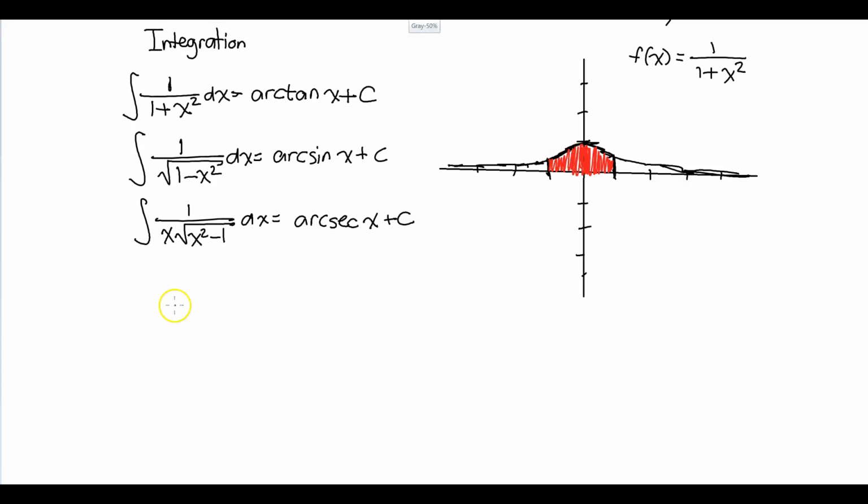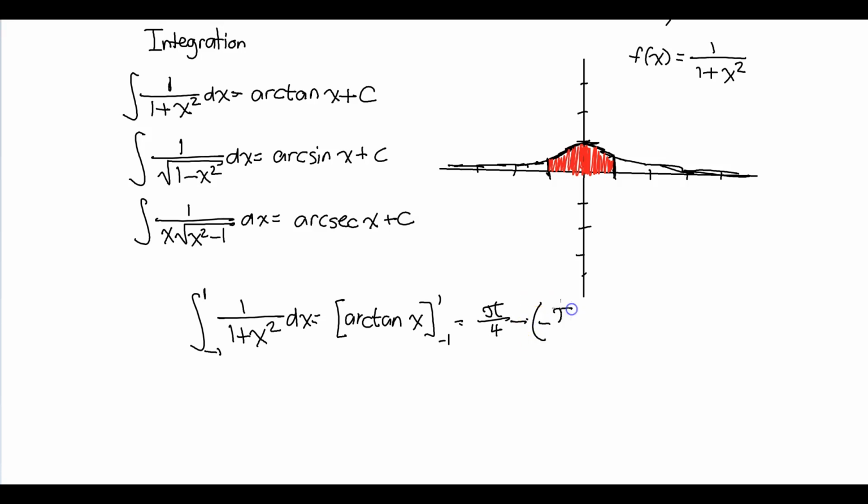Well, this one's an easy one, because we're just taking the integral from -1 to 1 of 1 over 1 plus x squared. So that is just the arctangent of x from -1 to 1. What's the arctangent of 1? What angle has a tangent of 1? That's pi over 4. So pi over 4 minus negative pi over 4. Remember, arctangent is only defined on the interval negative pi over 2 to pi over 2, so you can't use 7 pi over 4 or 3 pi over 4, since they're not in the range. You have to use negative pi over 4.